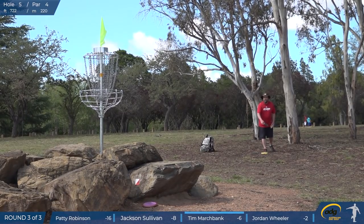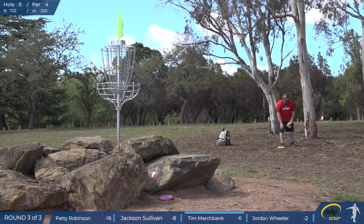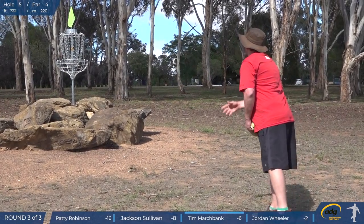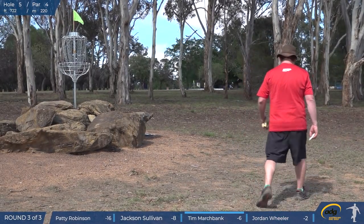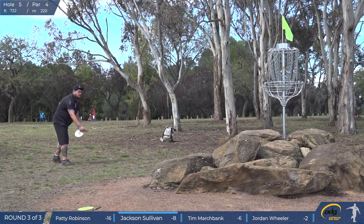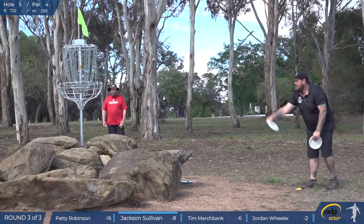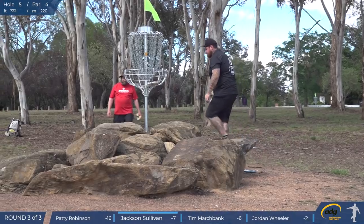I've noticed with courses that are around water, a little bit of wind — it might just be because the wind picks up a bit of humidity, I'm not really sure of the physics and aerodynamics of it. Yeah, a little bit of wind around water really affects flight. An unlucky bounce out there for Tim. Jacko's left too much hyzer on that first putt there — scooped it up. He's done that a couple of times this round. These elevated baskets are always a little scary — this one got me a couple of times.